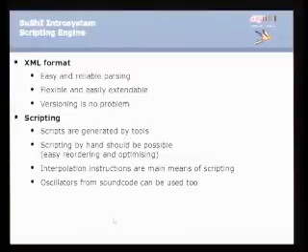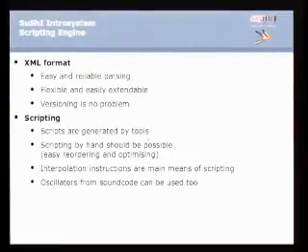Okay, the scripting engine. I use an XML format because I was too lazy to write an easy and reliable parser. That was the main reason. On the other hand, it's flexible and easily extendable, and versioning is no problem, which was quite an issue to me because my pals worked with the system already, and I made changes to the system every day, and I needed to be able to use their data files anyway afterwards.